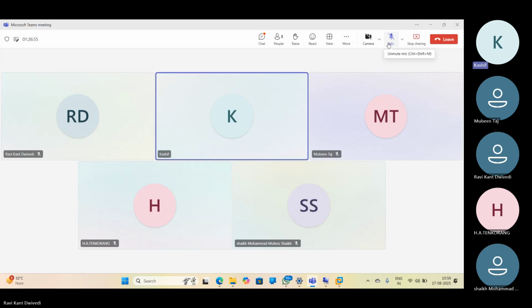Anyone left to be added? Yeah, all of you are added.